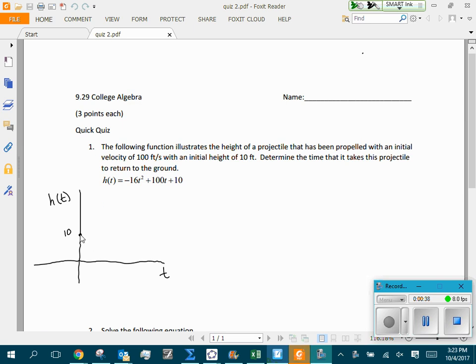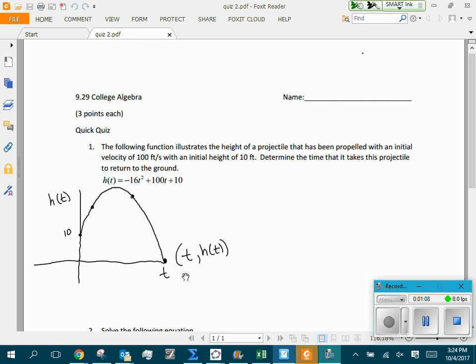But if we reference that off the time, it's going to look parabolic. Every one of these points on this parabola are some time, comma, a corresponding height at that time. Okay? So what I'm interested in is to determine the time it takes this projectile to return to the ground. We're looking for that point right there when it hits the ground. Well, that time, comma, h of t is going to be a t, comma, 0. The height has got to be 0. So that's what we're seeing here.